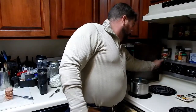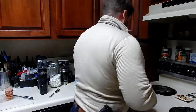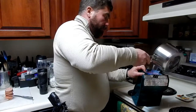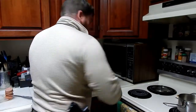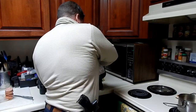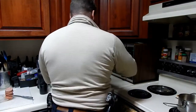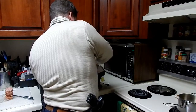While we were waiting for this to boil, I just sliced up some summer sausage, and we're going to take this directly off of the stove. We're going to pour it into our mixture, our red rice and beans. Perfect. And then we want to give it a good stir. Now the directions say to let this boil for 1 minute, and then reduce the heat and let it simmer for 20 to 25. We'll get these clips off of here.